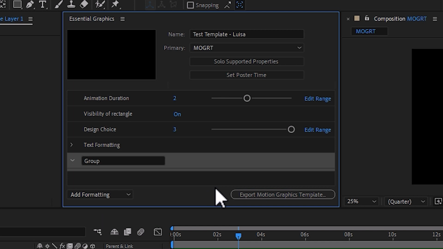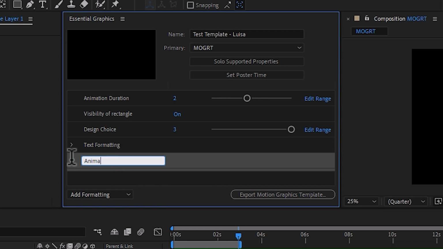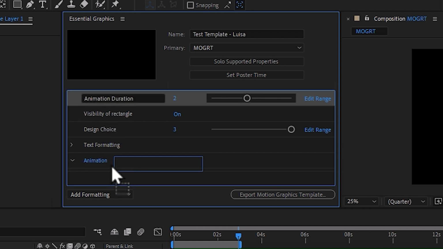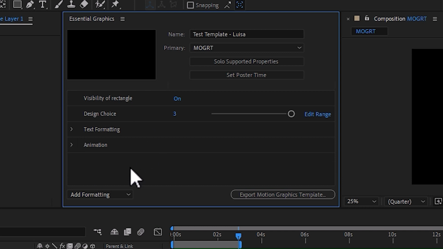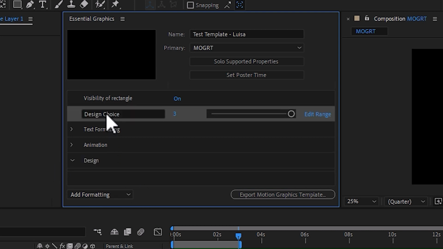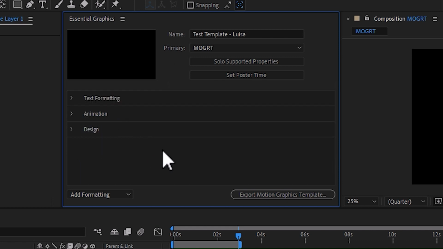I'll call it animation, and I'm going to add to that the duration of the animation. And now I'm going to add one more group, which I'm going to call design. And I'm going to add the design choice and the visibility of the rectangle. And there you go. Now I'm a little bit better organized.